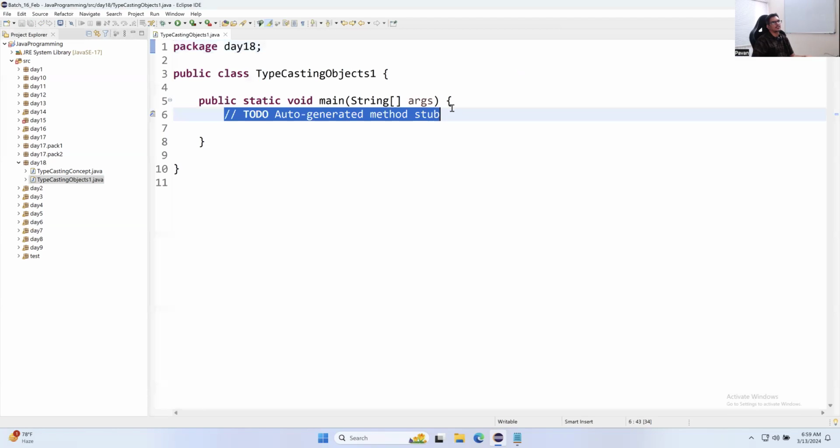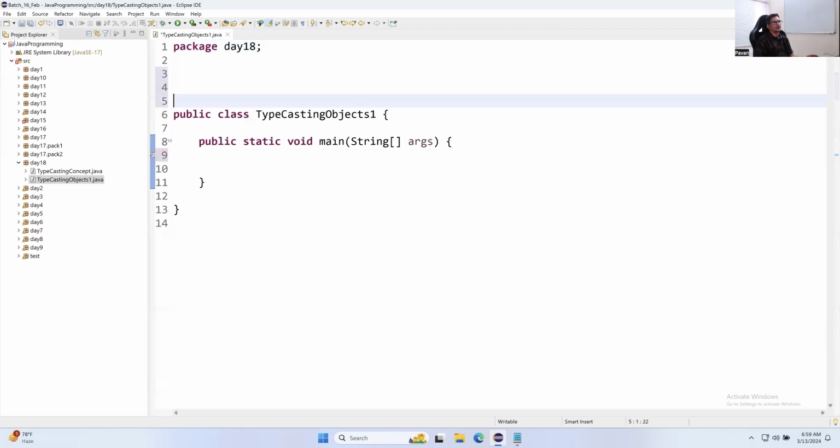If you are trying to do typecasting for the objects, how is it going to work? Let me create a few classes here because I need to create an object. If you want to create an object, there should be some class. We can also apply the same typecasting concept for predefined classes also.